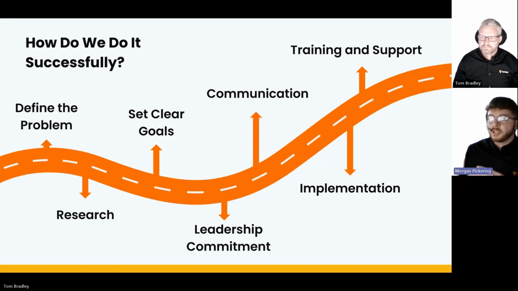It's important to set those clear, measurable goals so we can define if it's been a success. Talking through the commitment that we require from the leadership team, and that trickle-down effect to the employees, which will lead on to the communication with your staff to let them know why we are doing this digital transformation. And then finally, we'll be touching upon the implementation, how that should be approached, and also what you should be looking for from a training and support perspective, both before you go live and after you've gone live with your chosen solution.